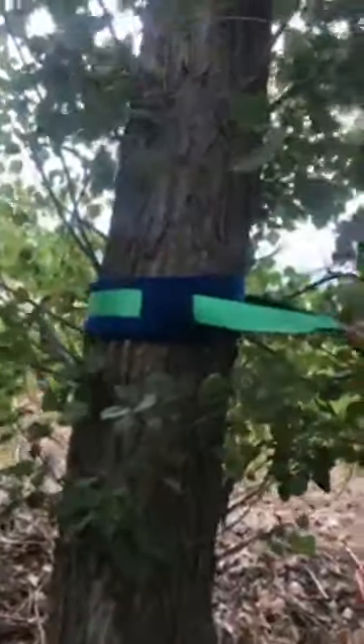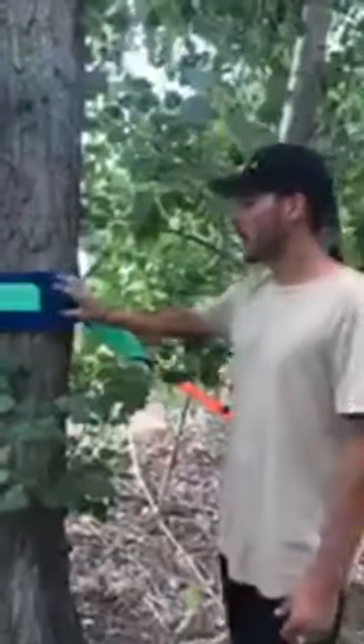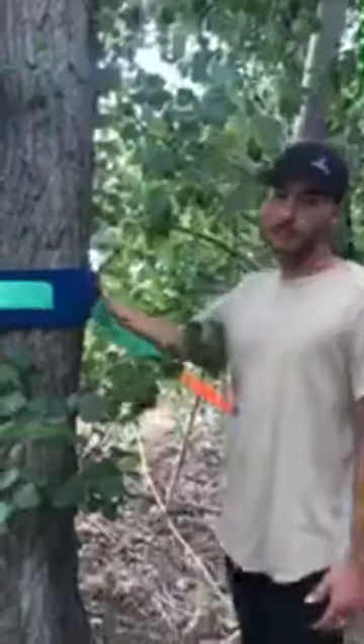So this is what the kit looks like. You've got your tree wraps, your tree protector straps, and your carabiner there. Essentially what we're going to be showing is this slit right here and how to accommodate your straps with the wrap. We're going to show you how to cut that slit.